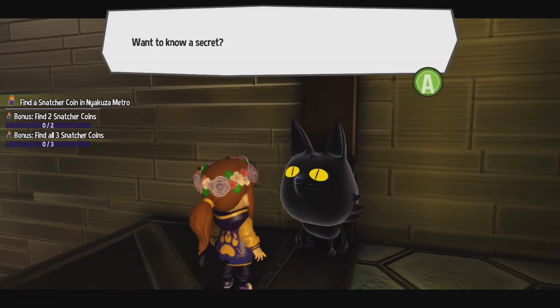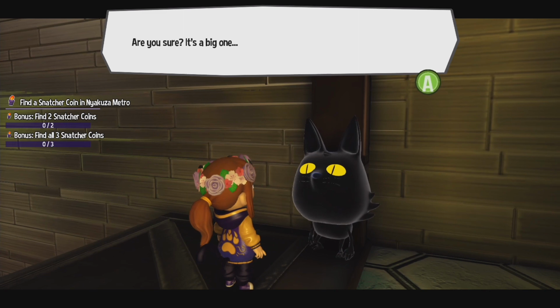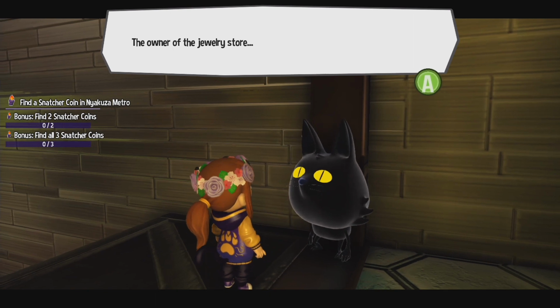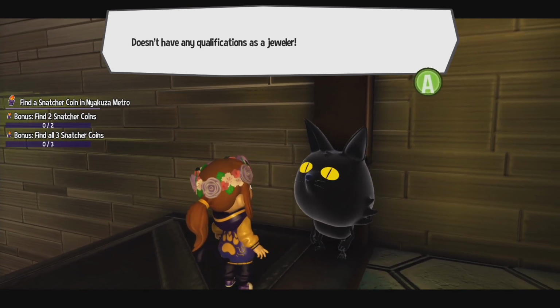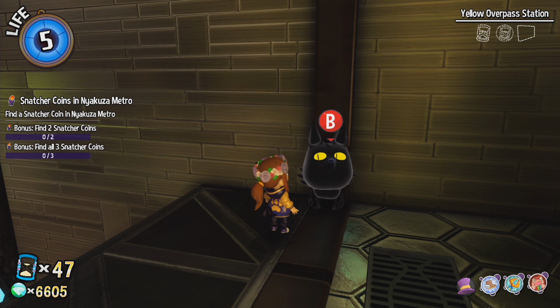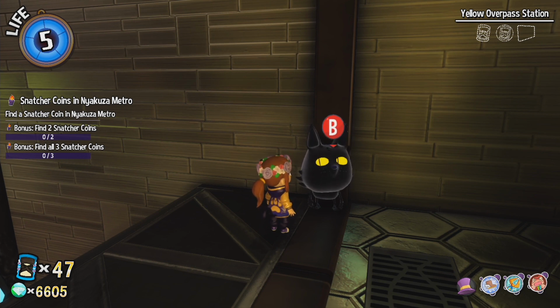Want to know a secret? Are you sure? It's a big one. Okay, I'll tell you. You'd never guess this. The owner of the jewelry store doesn't have any qualifications as a jeweler. I told you it was a good secret. You may not want to say that to any policeman, because that would give your leader a bad time.